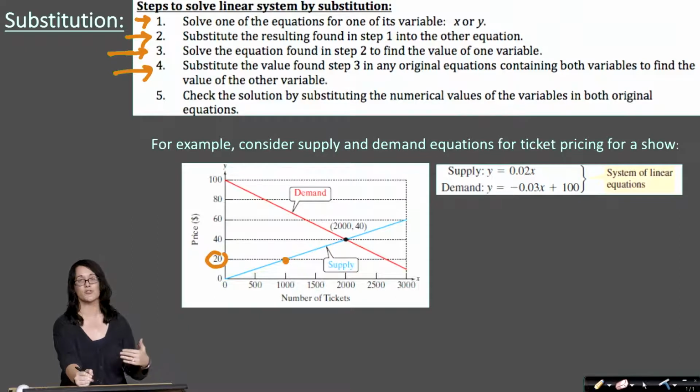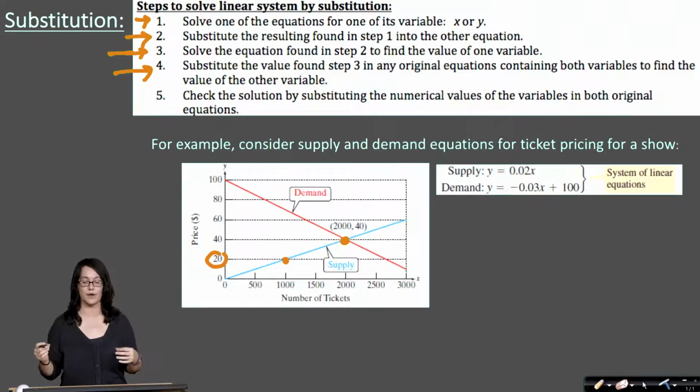But if they were starting from scratch, they would look at all of these data points and they would zoom in on the spot when supply and demand are at what we call equilibrium. At the equilibrium point, your supply and demand are the same. So you're not going to overproduce or oversupply your items, but you're also not going to undersupply those items.